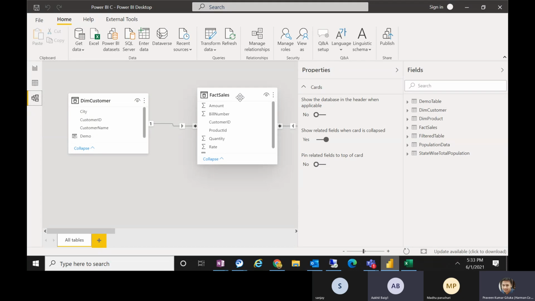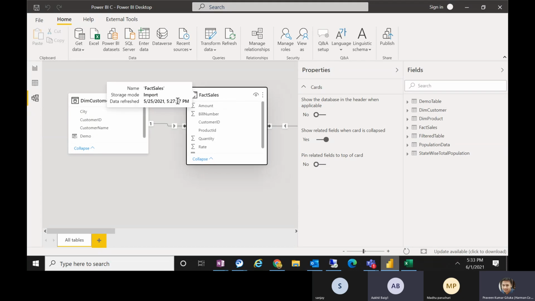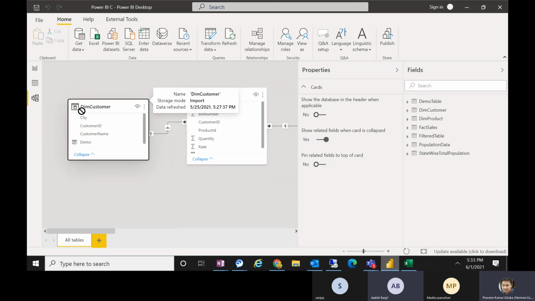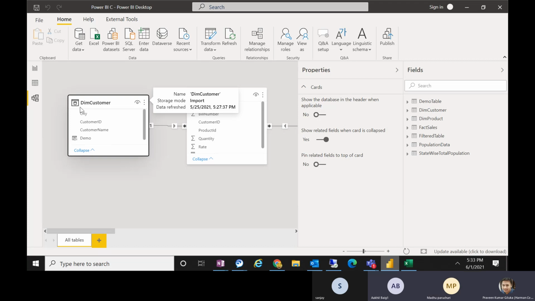Now we'll go with another concept. Here we have a fact table and a dimension table, right? What I want is to get a column from the fact table to the dimension table, or from the dimension table to the fact table.